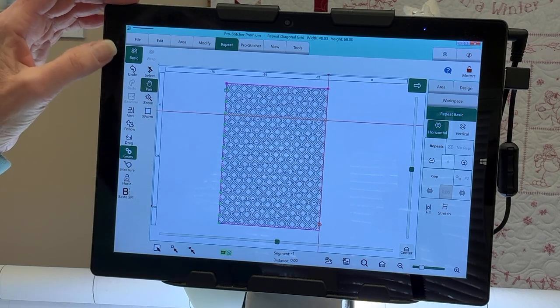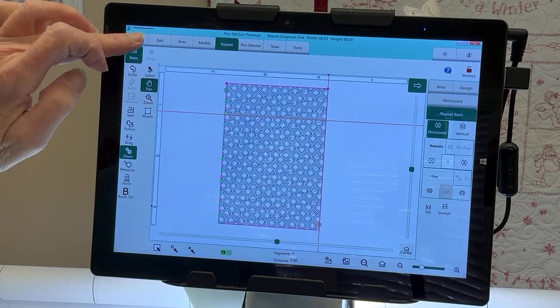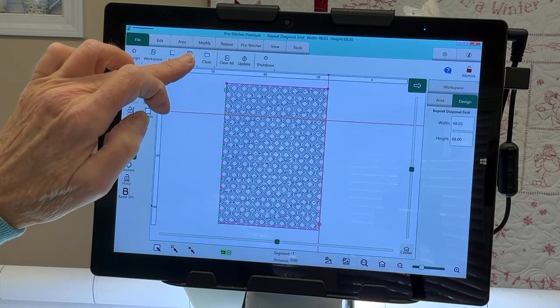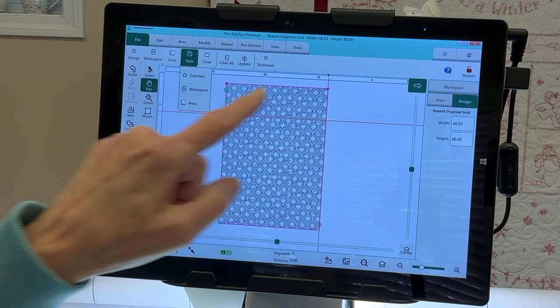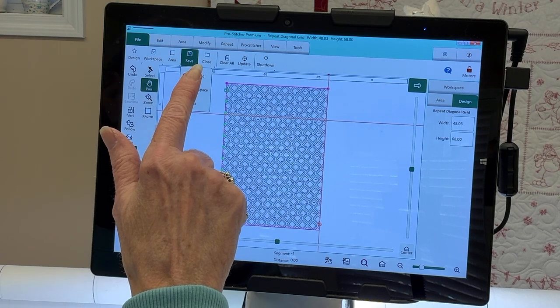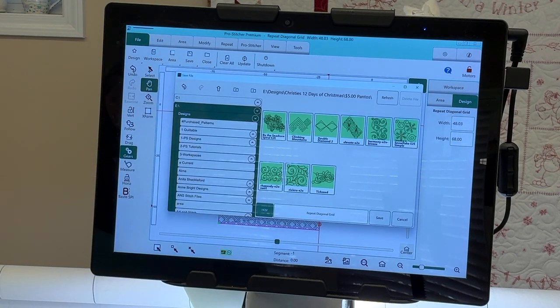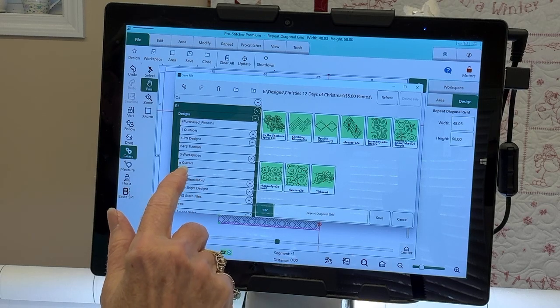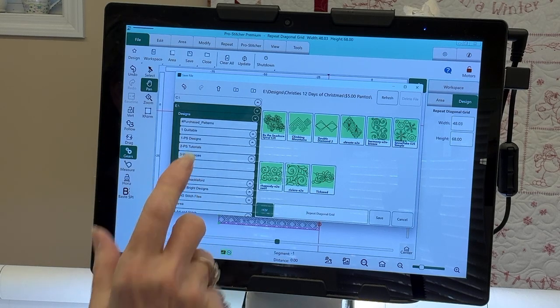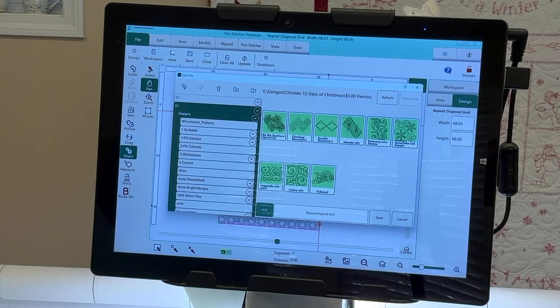So now that I did the baseline, I'm going to go into my file and I'm going to save. I don't need the workspace, I don't need the area. It doesn't matter, I can get rid of the area at any time. I'm going to say save selected. Maybe I can't get this pattern done today. So I created a pattern called A Current. I'm currently working on this quilt, so this is where I'm going to put it to save it.